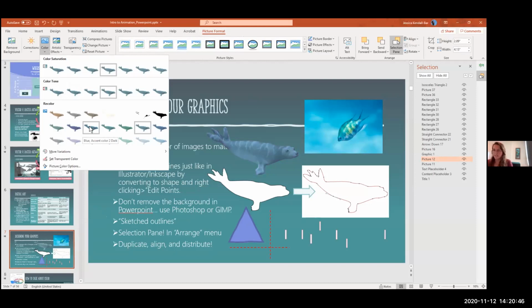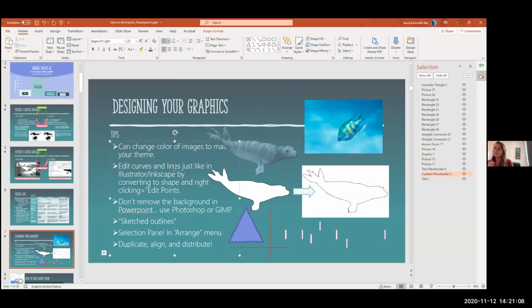Maybe the blue seal is silly, but maybe you have a picture with really obnoxious colors and you'd like to just fade it in a little bit more. So all of these pictures here are determined by the colors that are in your theme. And I'll show you in a bit how to change the colors that are in there.